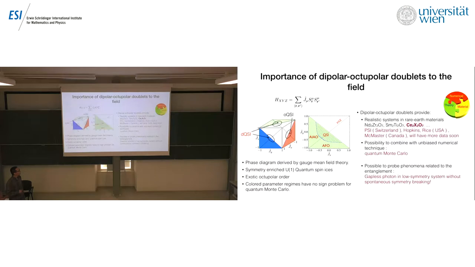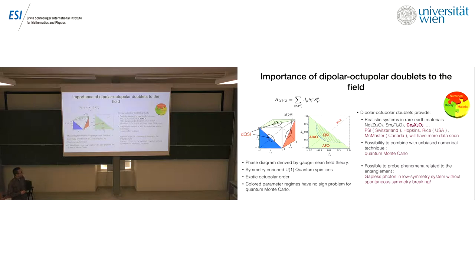We did a mean field theory to study this model by mapping it to a U(1) gauge theory, but I will probably skip all the details of that. What we found is that there is a parameter region which supports this quantum spin ice, and because of the permutation symmetry of the XYZ model, the phase diagram is similar on three different cuts. In addition to the quantum spin liquid, we also found some interesting order, like some octupolar order in this material, which is also being investigated right now.